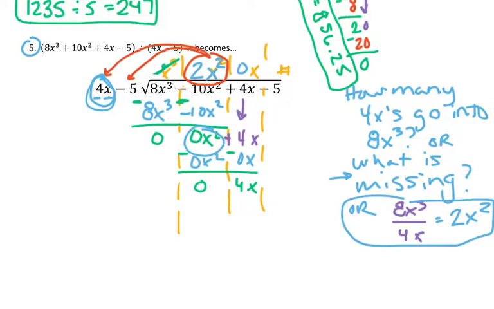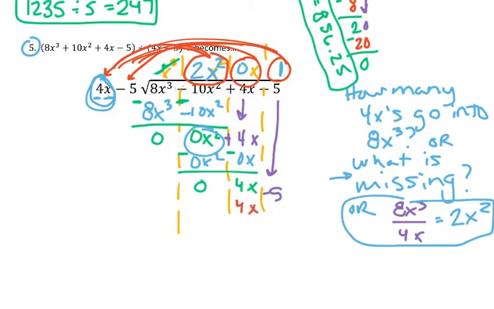Alright, hopefully from here you can see that in order to get from a 4x to a 4x, we need a 1 in our number column. I did it again, I forgot to bring down the next piece, which is negative 5. Then we multiply this 1 in to each of the pieces, just as we did for the 0. And so 1 times 4x makes 4x. 1 times negative 5 makes negative 5. And now we're going to subtract, which leaves us with 0 and 0.